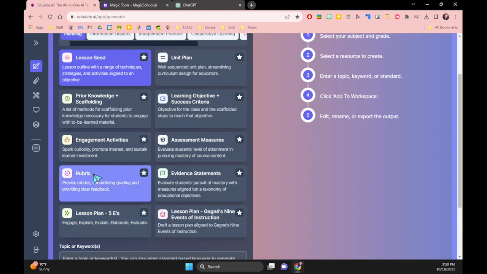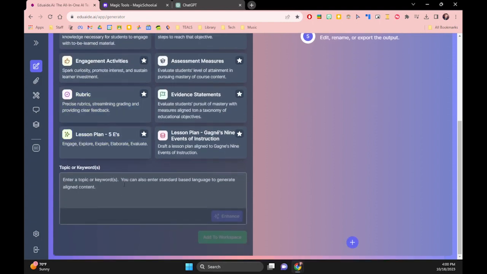And the rubric, I've only used once, but oh my goodness, I love it. It puts it into a chart for you. It's great. You can export it. It's very nice. But basically what you would end up doing is selecting whichever one it is that you want. And then down below, you'll give it the topic or the prompt.